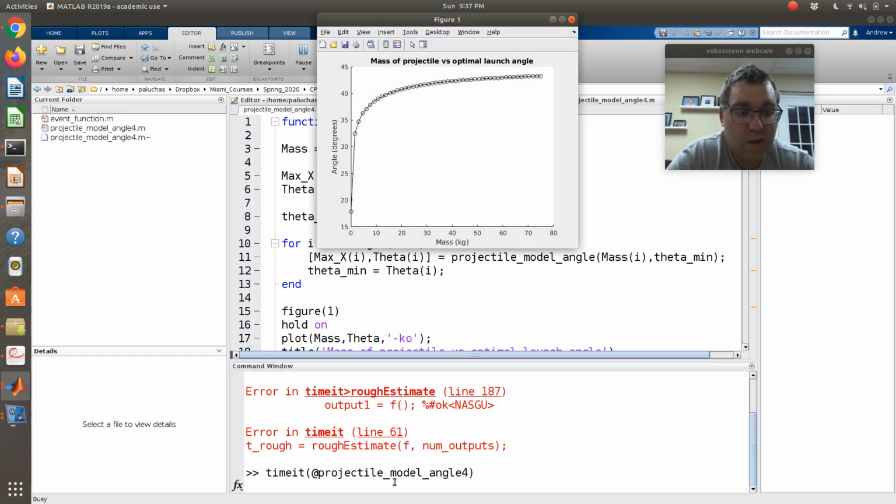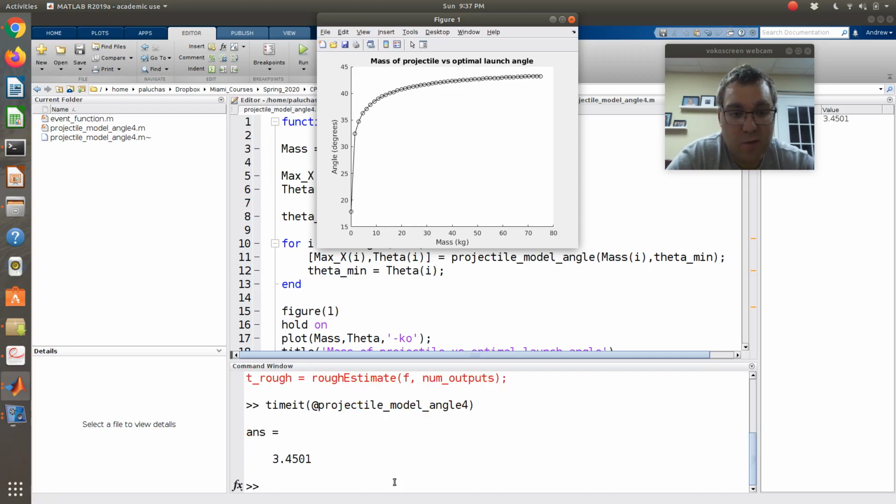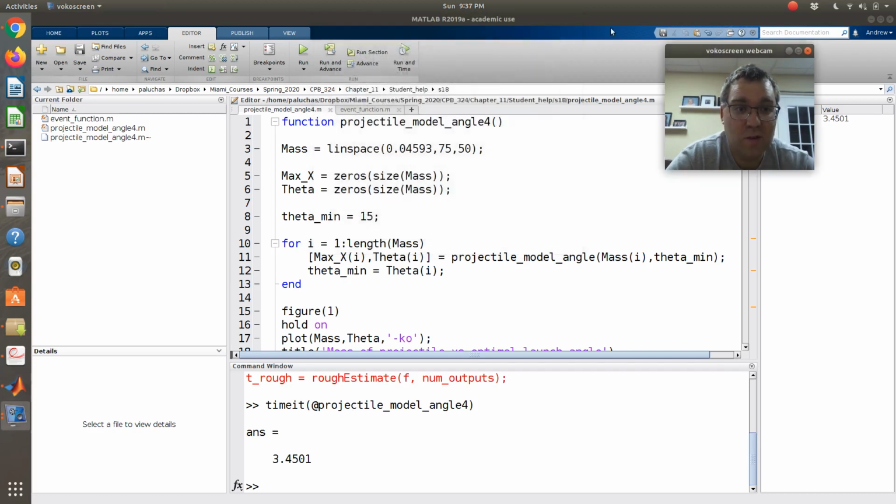Now ideally, you would just save a copy of this code. I should probably do that, but I'm just going to edit it just to confirm it works. Now we did include some tricks in our code to make it pretty efficient. So this code takes 3.45 seconds to run on my computer, right? So it's pretty fast.